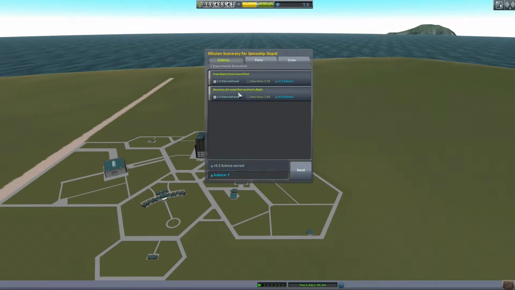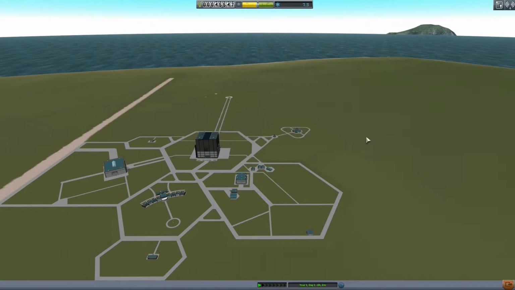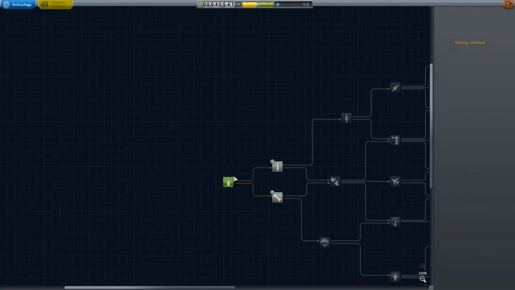Recover. There we go. So we got some science for recovering a vessel that survived a flight, crew launch. We get parts back. That's good. So that was all good, and this guy gained experience. That was a real good mission. Let's just check on these guys here. I don't think we need anybody else right now. Let's close that.